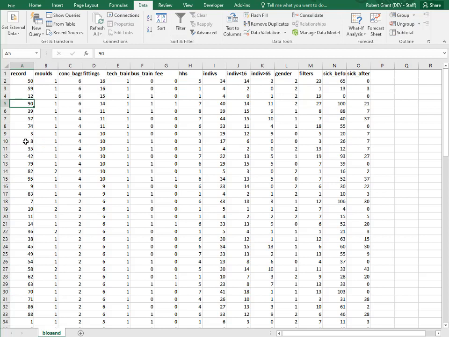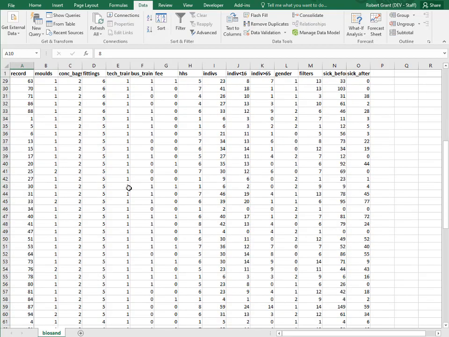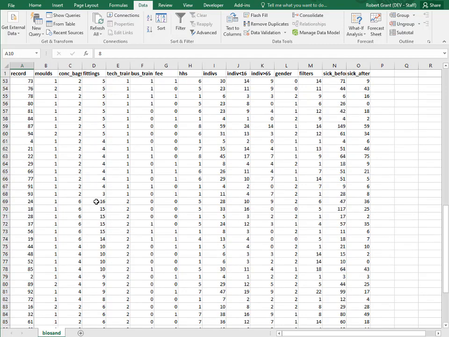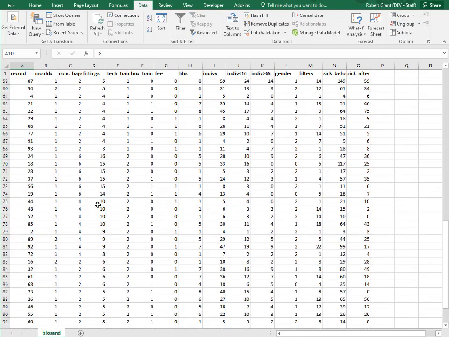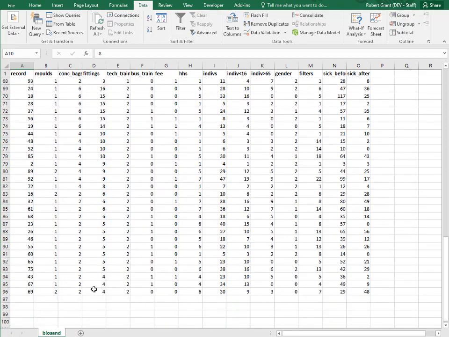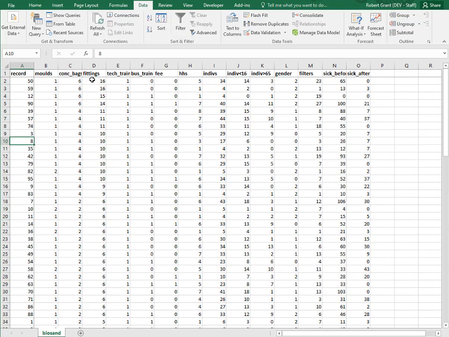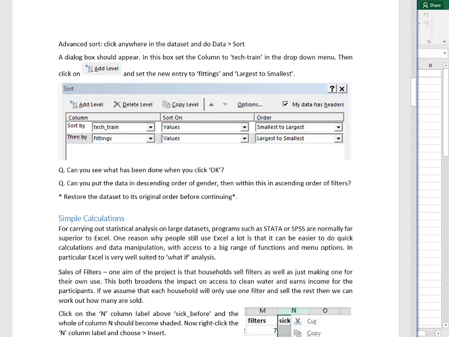Okay, so you can see that among the ones that had level one technical training, the largest number of fittings ordered was 16, and that's all the level one tech trainings, they went down to 3 fittings. Similar for the people with level 2 technical training, 16 fittings all the way down to 4. So it seems like there's a similar range of number of fittings ordered, whether or not they had level 1 or level 2 technical training at first glance. As we'll see later, you might want to use some more basic statistics to analyse that more. But it seems quite similar.